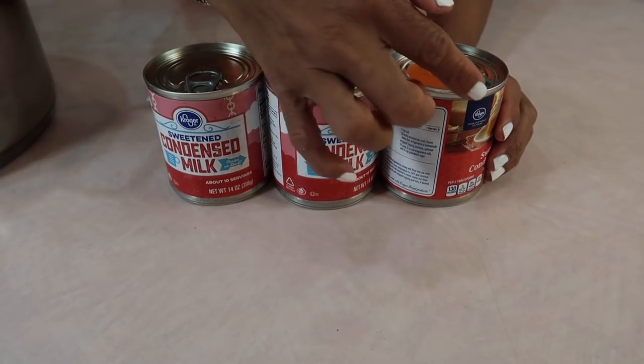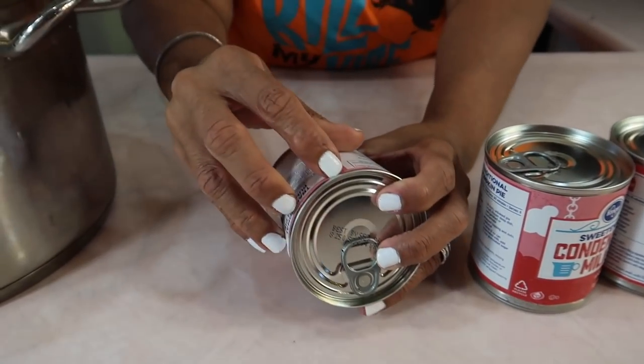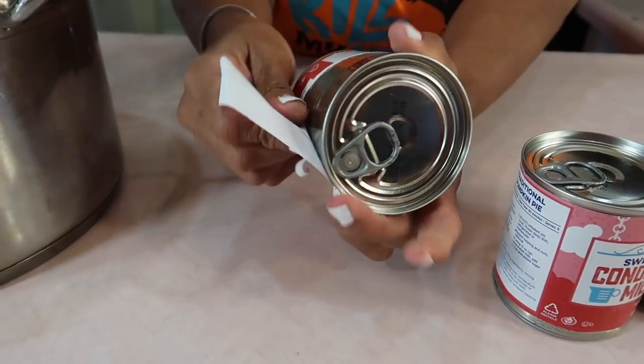creams. All my cans are the same, and if you notice, the lids are the pop-top type lids. I used to always believe that you couldn't boil the milk if it had this type of lid, but it's not true. It can withstand the pressure of boiling.